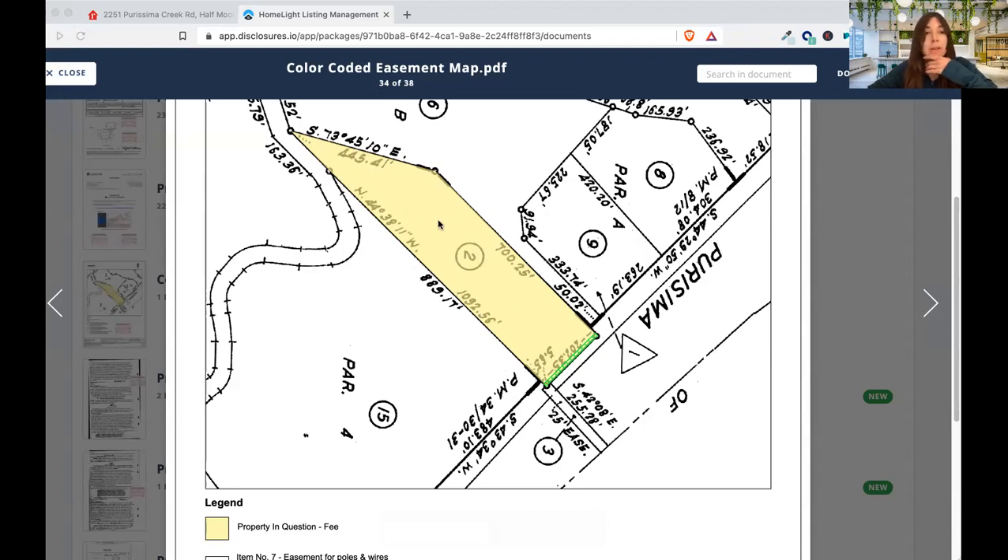So maybe you're looking for a flat parcel or maybe you like hills. One of the comments the person I was with had was: why didn't they put the house at the top of the hill, since the neighbor had a house at the top? I said to them, sometimes you build where the utilities are — and where it's easier to get water. Often in the lower areas that's where the water is easier to access and it requires less drilling. So that might have been why the house was lower and next to the road.